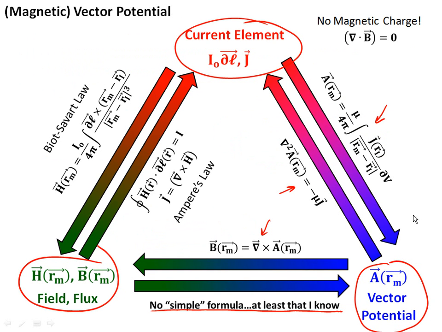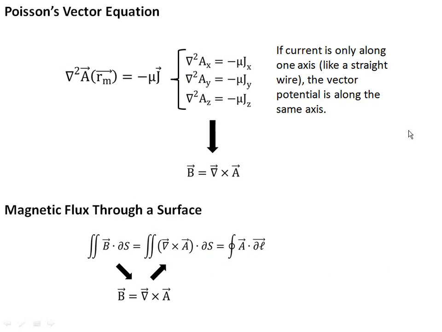Let's next talk about the conversion from either a vector potential to a current or from the current back to the vector potential, which is given by this equation that looks very similar to Poisson's equation and this integral expression right here, which we just covered. We call this expression del squared A, which is the vector potential, is equal to minus mu times the current density J as Poisson's vector equation.